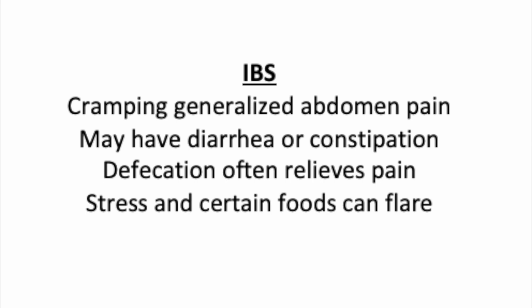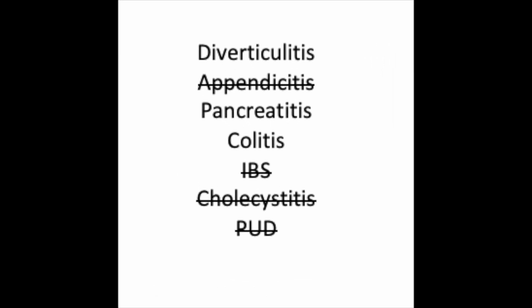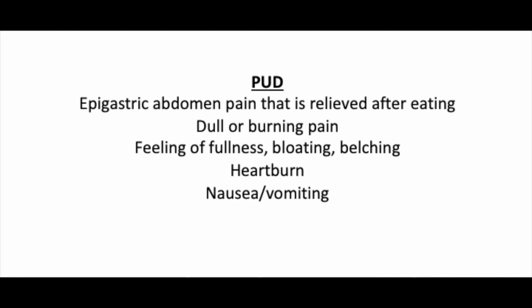Let's move on to the next one to take off our list. The final one to take off the list before we move on to the next hint about which diagnosis this is that we're talking about. We're going to remove peptic ulcer disease, PUD, off of this list. It doesn't tend to have one side or the other pain. A lot of times these individuals will complain of epigastric pain or kind of in the middle of their abdomen.